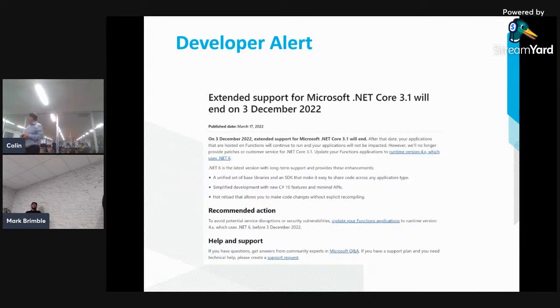You may or may not be aware that Microsoft are discontinuing support for V3. I call them V3 functions. What you must do is upgrade your function to the runtime version 4, which uses .NET 6. So we have to go through that pain, and it's a fairly major bit of pain because we have a lot of orders coming in on that Azure function. If we'd used Azure APIM, we would not have had to worry.